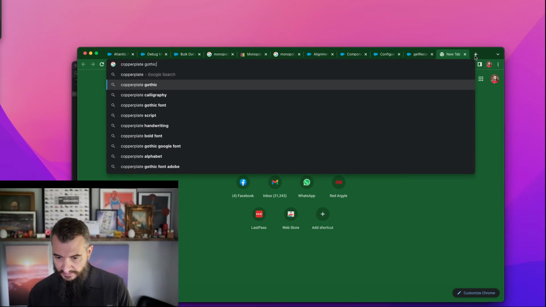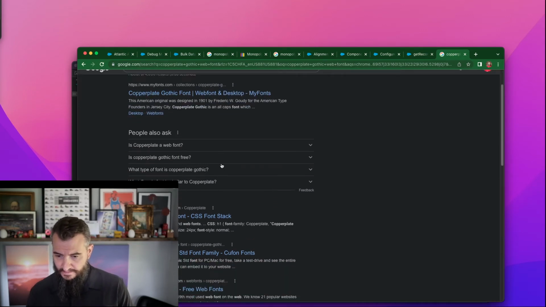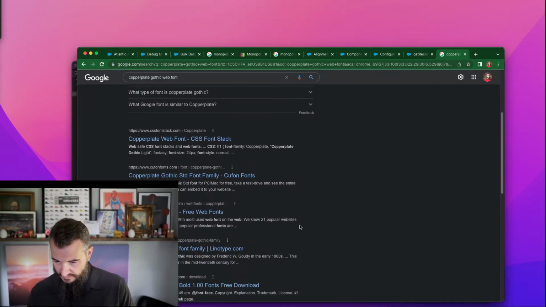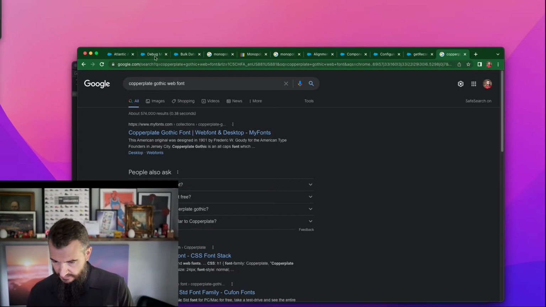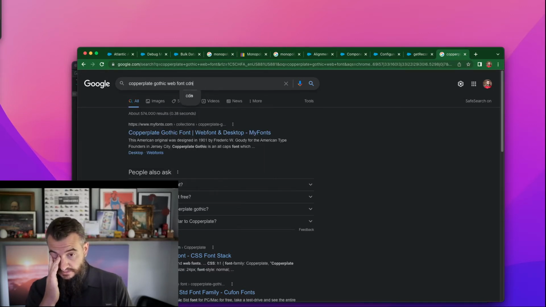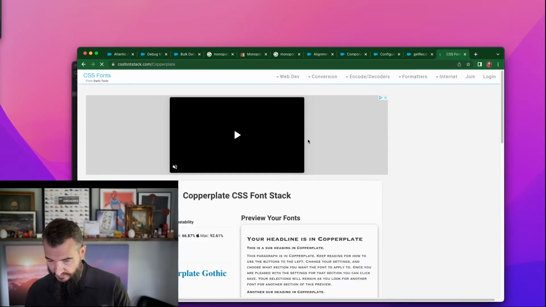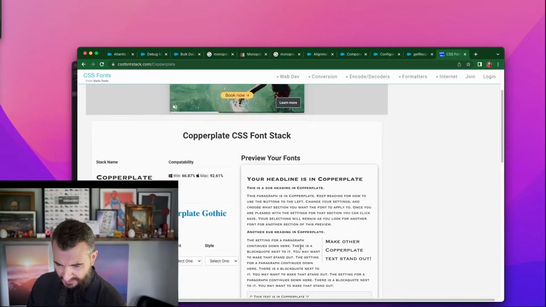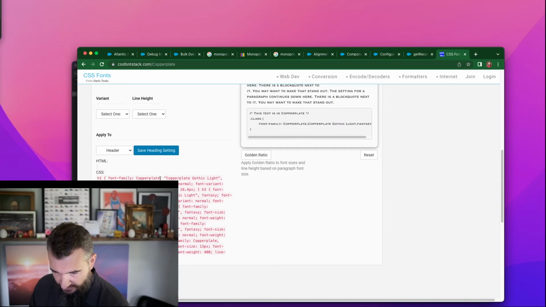Copperplate Gothic web font. I don't want to download it. I just want to reference it. So maybe is there a CDN for that? It's also pretty prominently available, I think, on devices, so we might be able to just get away with just calling Copperplate.